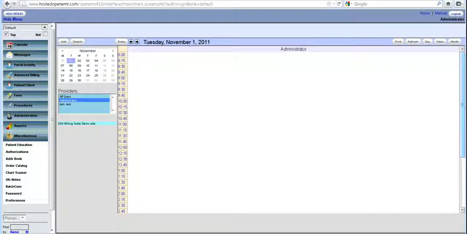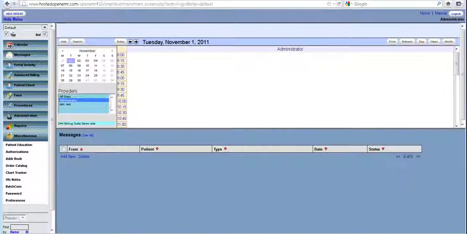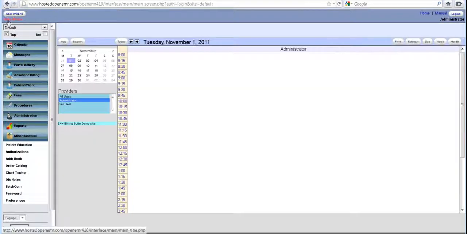Now that you know how to log in, you have changed your admin password, and you saw how the different panes work, like I said earlier, you can switch between the panes and hide the menu and everything that you want to do. So now we have to set up the practice. Essentially there are three items that you need to set up: the facility, the users, and the practice.